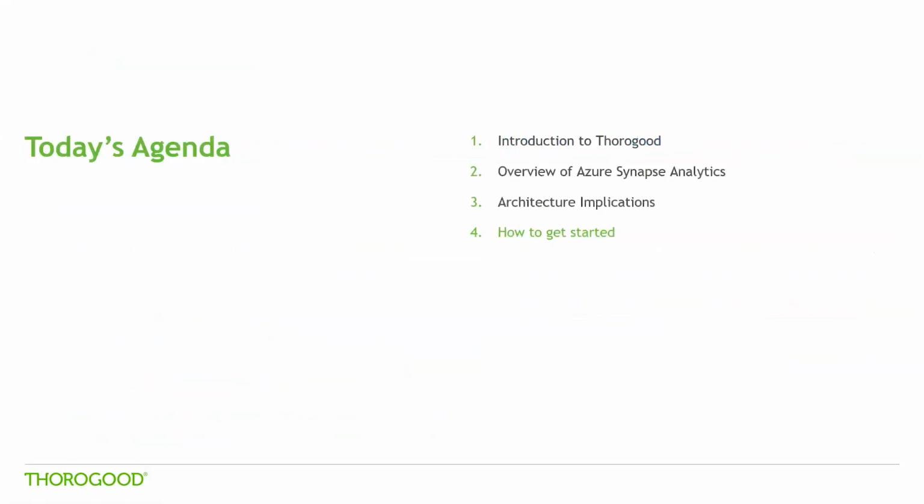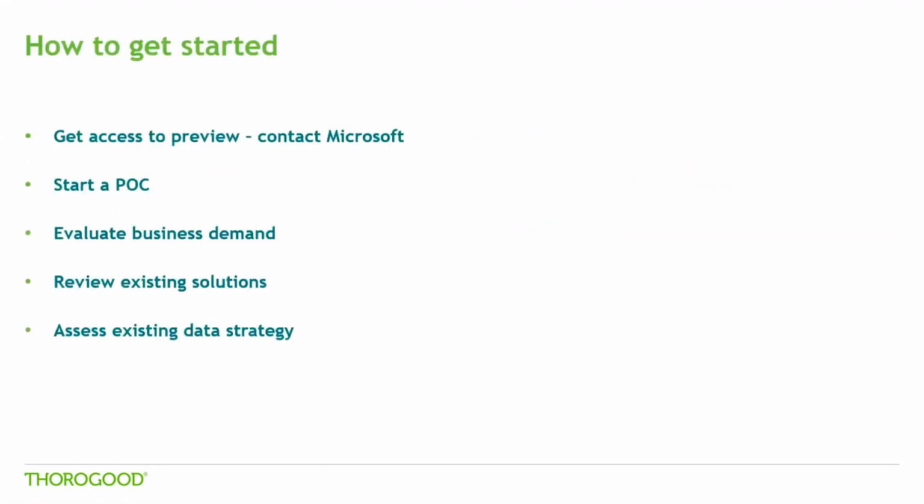In the wrap-up section here, we just want to review how you can get started with Synapse. We've talked about a lot of ideas, but how do you really get going on it if you're as excited about it to be rolled out as we are? I would definitely recommend contacting Microsoft if you want to get access to preview. You should have some kind of Microsoft rep that you can get in contact with. And then once you do get access, definitely start a POC. Get hands-on with it, get a feel for how the tools integrate together, and flag any issues that you're having with it to Microsoft early on, because it is still in preview.